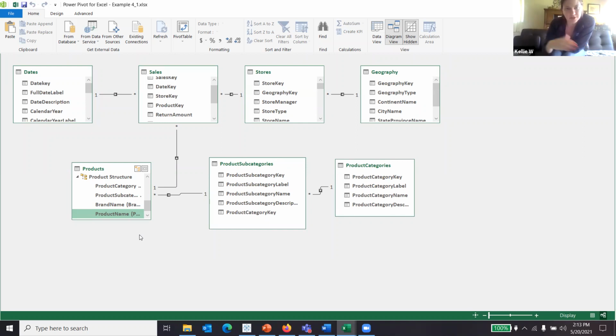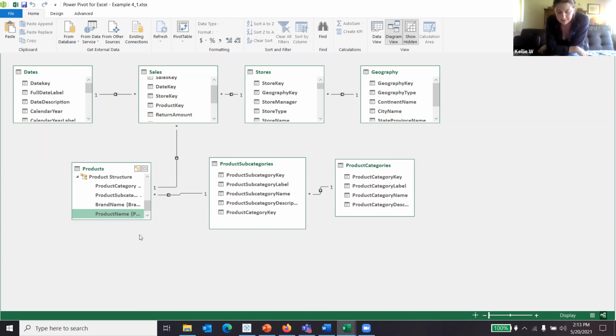This is just like the tip of the iceberg, but to show you the potential of this application. So let's do some measures before we get into anything else. So the book argues that measures are even more important than those calculated columns. They are summarizations of the data in the data model that can be placed in the values area of pivot tables.